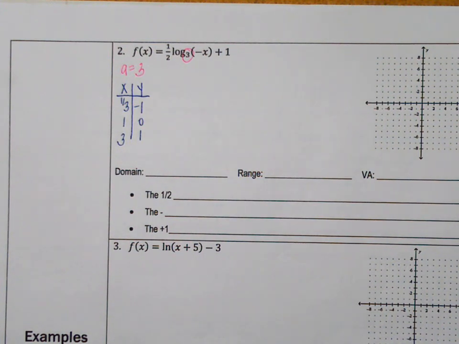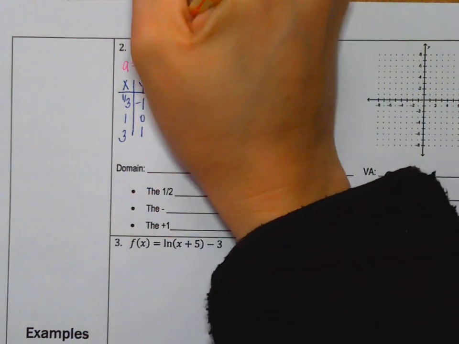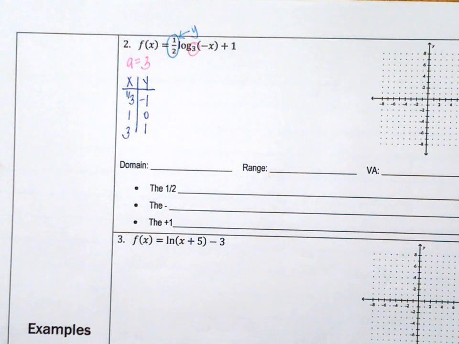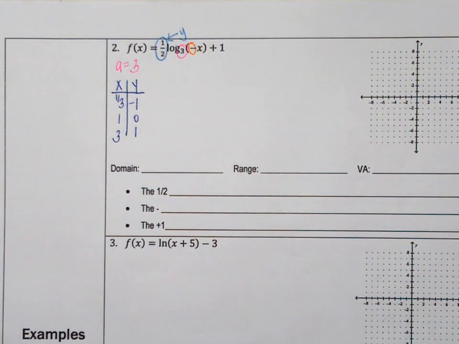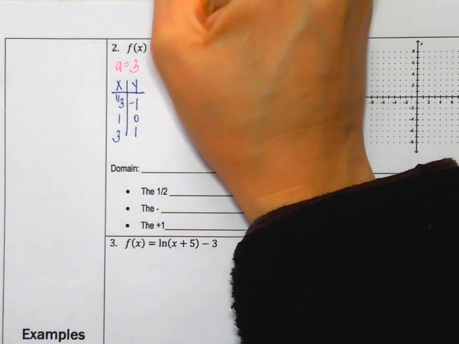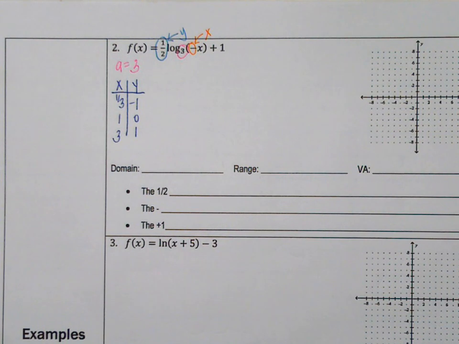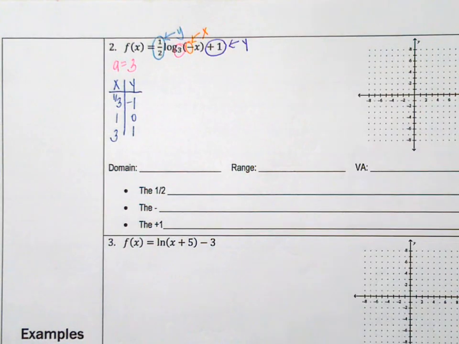Okay, so hopefully you were coming back to check your work. First thing you have is that 1/2. That 1/2 is on the outside of the parentheses, so this 1/2 is going to be a change to y. Now this negative is always a reflection, but because it's within the parentheses, that's going to be a change to x. And then that +1, just like it was on the last one, I want to make sure my colors are consistent. The +1 is on the outside. It's going to be a change to the y values.